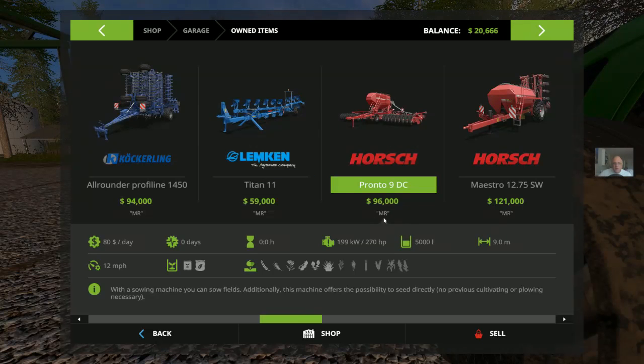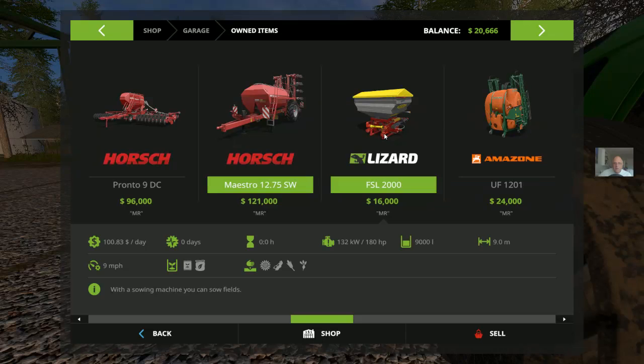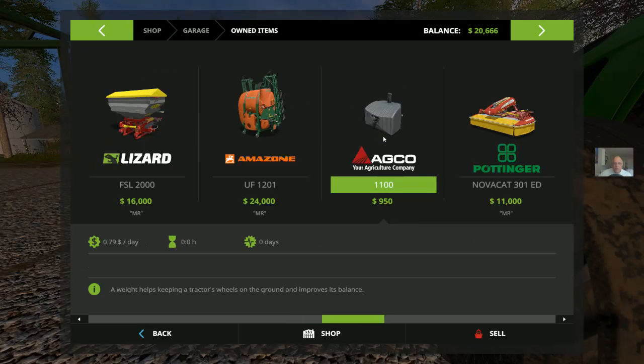Now we have our Pronto 9DC sewing machine, which also spreads fertilizer, and it also cultivates. So that's an all-purpose machine. Then we got our big Horsch Maestro 12.75. It's for sunflowers, soybeans, corn, and sugar beets. Okay, so really need to keep that in mind. We don't need potato stuff. We can do sugar beets. We got a little fertilizer spreader and a sprayer. We have one weight, 1,100 pounds, and we'll use that with the small tractor.